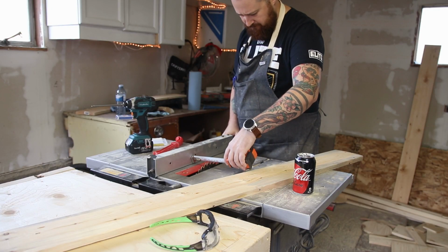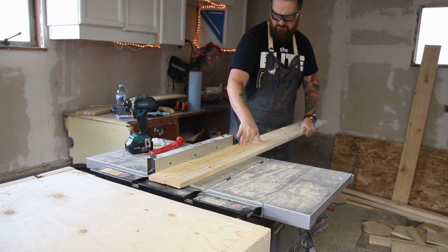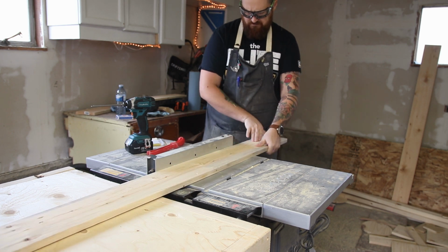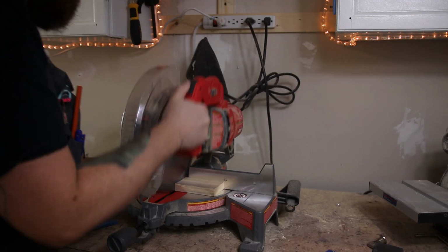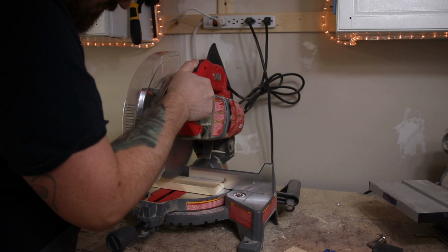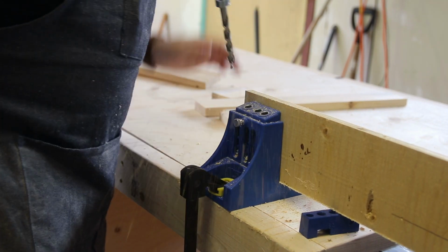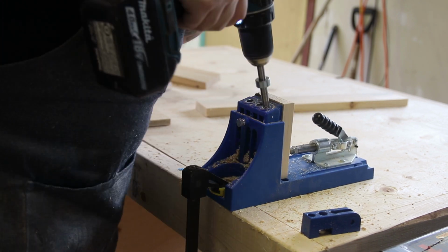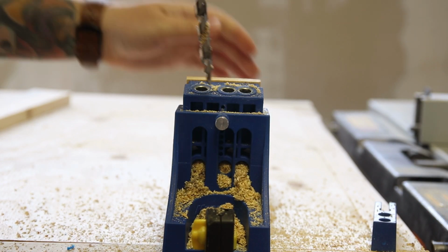So then on my end that's opposite of the pegboard, I had a little bit of space too. So I figured I'd just make some little shelves that I could throw some stain or glue or whatever I wanted on. I just started by ripping this 1x6 wood in half and then cut out my pieces for the shelf on the chop saw. I also used a little bit of leftover plywood just for the bottom of one of these little shelves. Then I just put pocket holes in everything and put it all together.